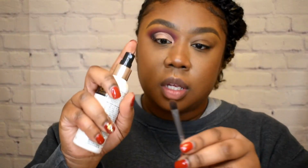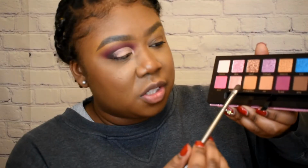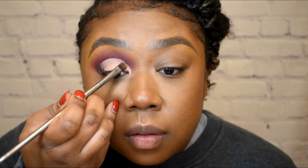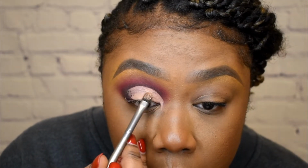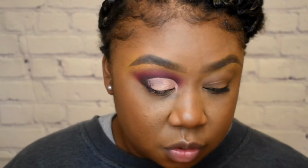Now using this little flat brush, I'm going to spray it with some setting spray. I'm going to start with the shade Anastasia. I'm going to do a few different shades of pink, so I'm just going to start with this lightest one and just start packing it right on top of that concealer. Now I'm going to go into the shade Barb. I'm just going to overlap those two shades.